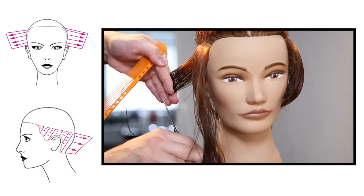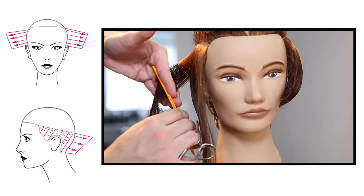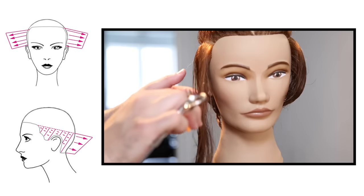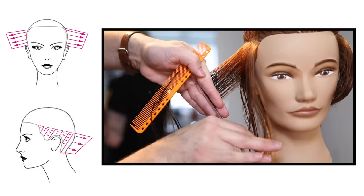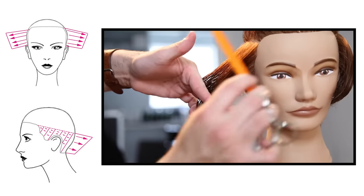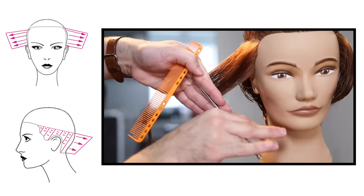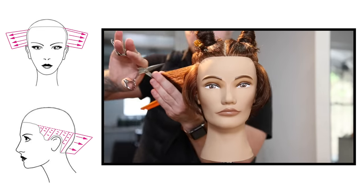This is just a personal preference of mine, but you could definitely go through, cut this undercut as short as you wanted, and really build whatever type of shape you want. If you want to graduate it, you want to layer it, whatever you want to do, you could do it. There's a lot of freedom involved in that. So working that last little bit, I like that this is basically two haircuts in one.